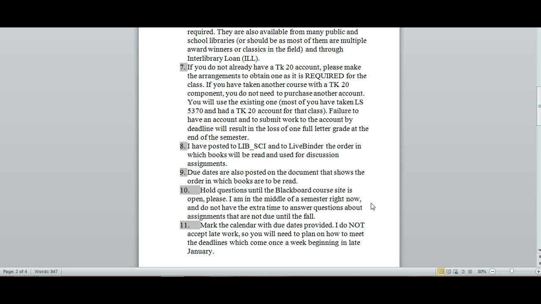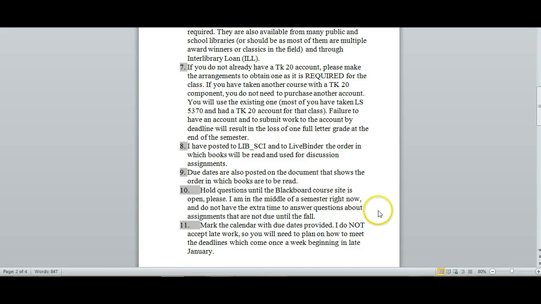Bear in mind that while some of you are on summer vacation, I am in the middle of teaching my second summer session, and I've got 2 classes right now that I'm responsible for. I'm trying to get these materials out to you in advance because I know that some of you have some time right now to begin work, but I honestly do not have a lot of time other than getting these materials up. So unless it's just an absolutely burning question, please hold that off till the fall.